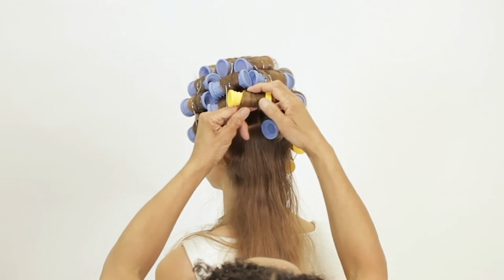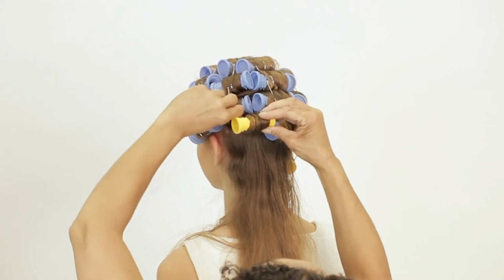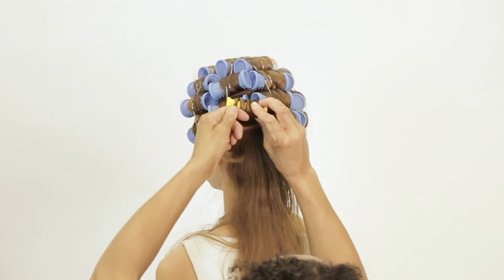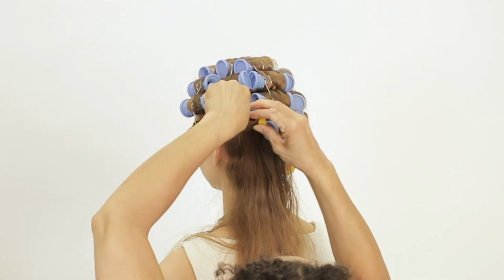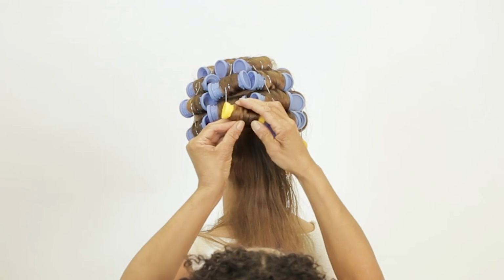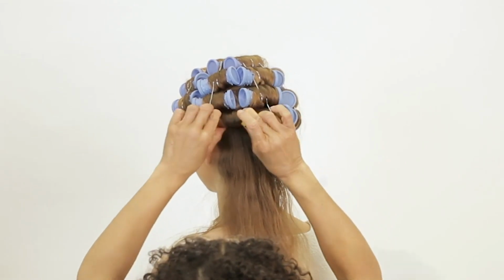So really the hair should all be smooth underneath. You just got one little twist at the same place, just at regular intervals on the hair as it wraps around the roller. Bring the end of the hair over to the middle so it doesn't stick out, and roll the roller down the hair.